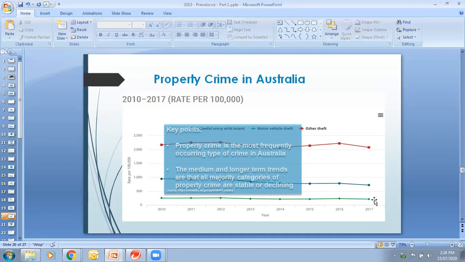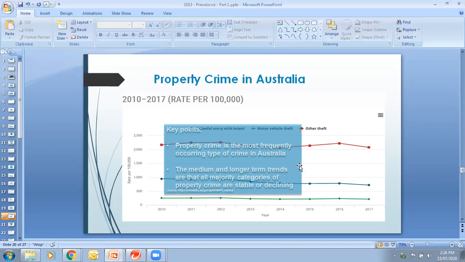I would be very surprised if it hasn't gone up a little bit between then and now, because motor vehicle theft, whether it's just because the media is talking about it a lot more or whether it's gone up, it would be interesting to see. So the rate of other theft increased rapidly between 96 and 2000 before starting to decline. And in 2010, the rate of UE was 971 per 100,000, an overall decline of 56% since 1996.